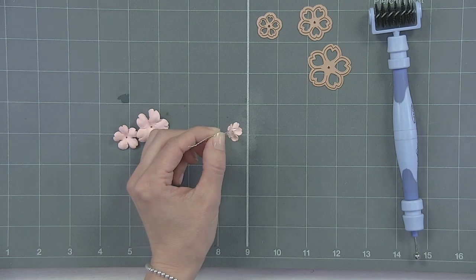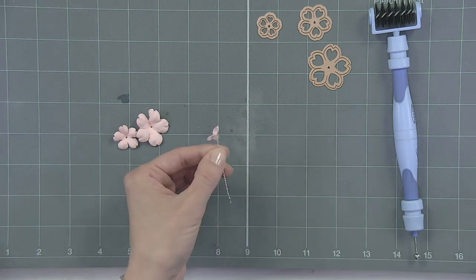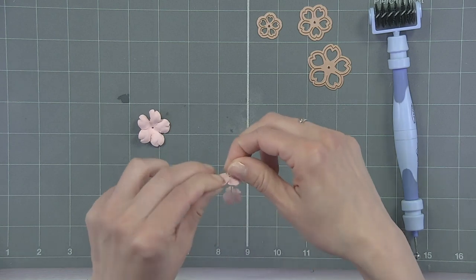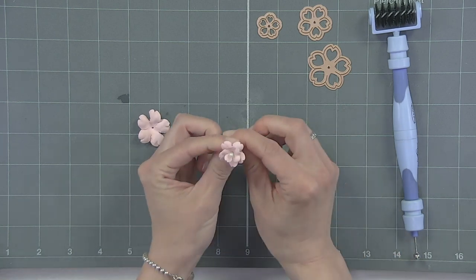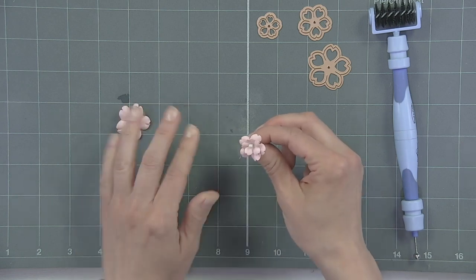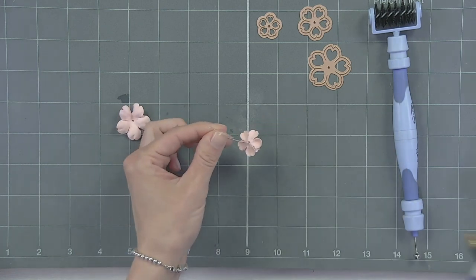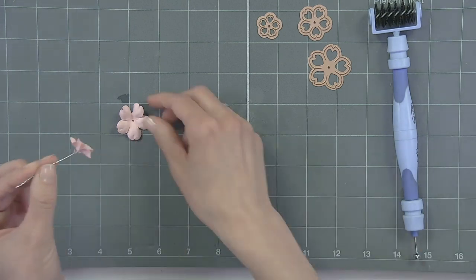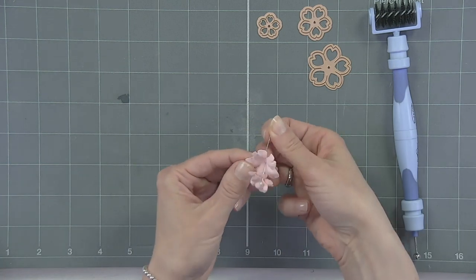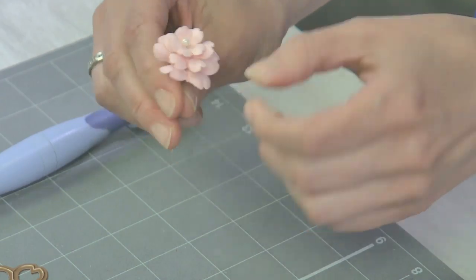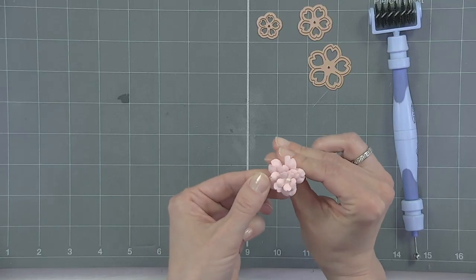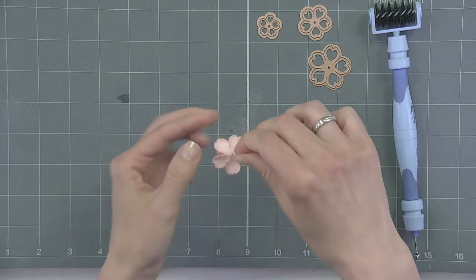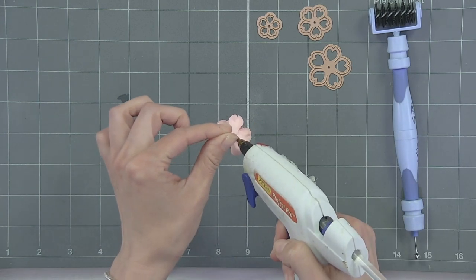And then you're going to add your next one. Now when you add your next one, you want it to be offset. So you're going to want to line it up so that your petals, see that? So your petals are kind of offset between your big and your little one. Now make sure that you come in and you add a final dollop of glue on the back that will really hold it in place, because ultimately you are going to trim down this wire and you don't want the petals to be falling off.